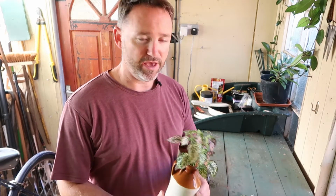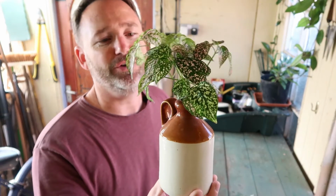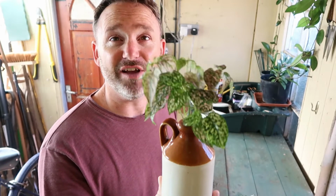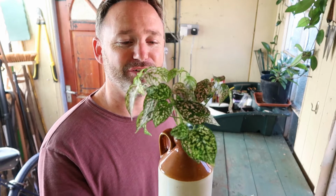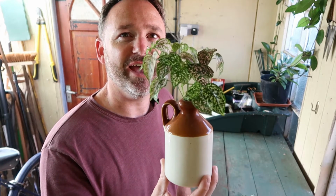The other thing I did, with this little, I don't know what you would call this, I suppose you could call it a little vase. I actually dug this up in the garden. I was doing some gardening a good few years ago and I found it buried in the garden, which is pretty cool. And I just used it as a bud vase.